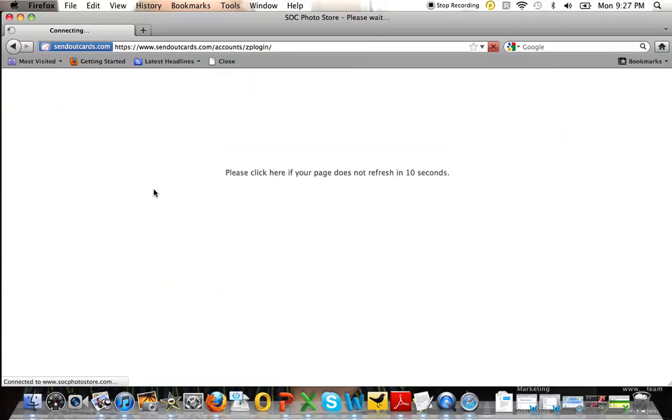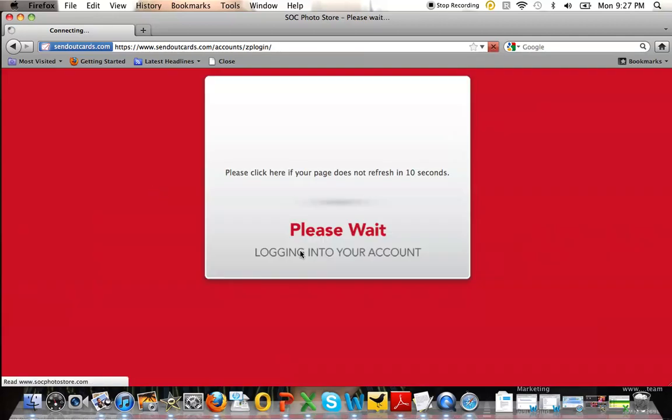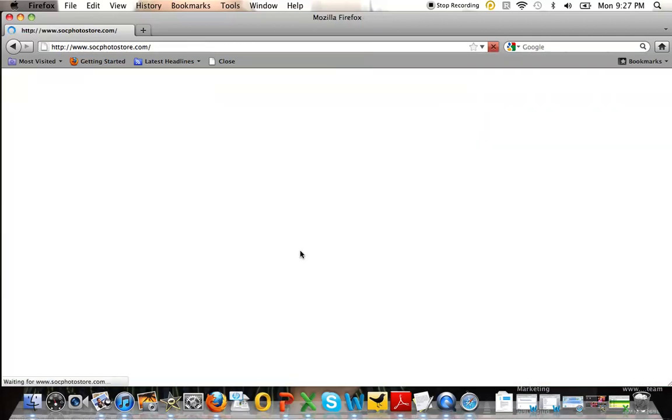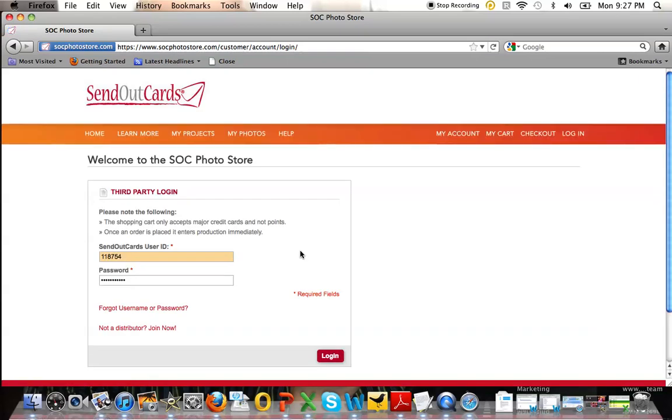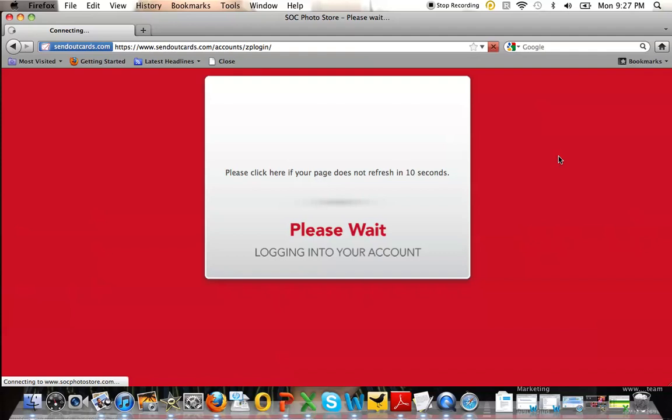The SOC photo store. This is really cool, and this is all new stuff. I bet you might not even have known about all the cool stuff that we have. This is all new in the last couple of months, and we've got a photo store where you can do a lot of different things for those of you that like sending heartfelt, personalized gifts. So while this is loading, I want to give you a few examples and share with you a little bit about what the SOC photo store exactly is.